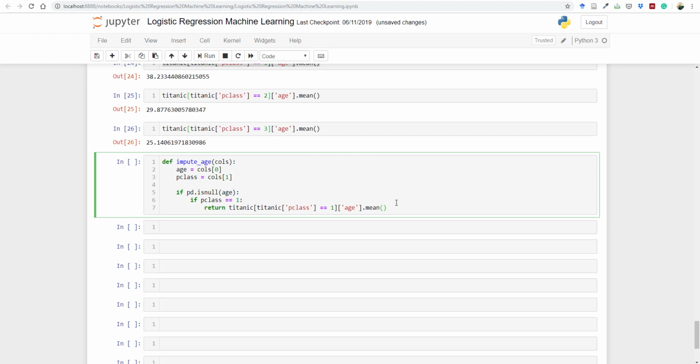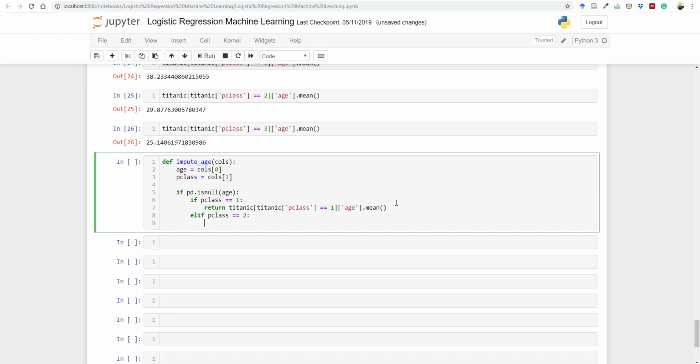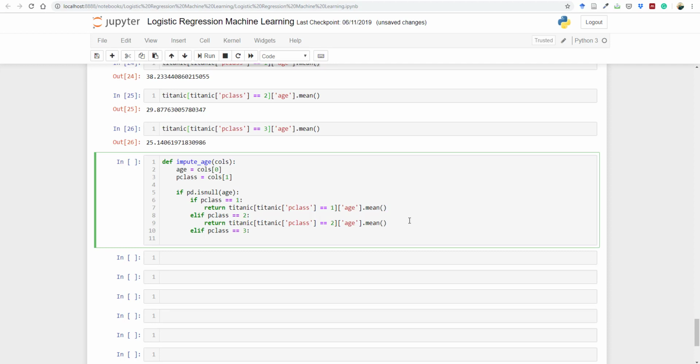And apart from that, let's go ahead and check elif. So here we have elif pclass is equal to 2, then what I can do here is return the 2 value. And similarly, elif pclass is equal to 3, then I can return it with the 3 value.